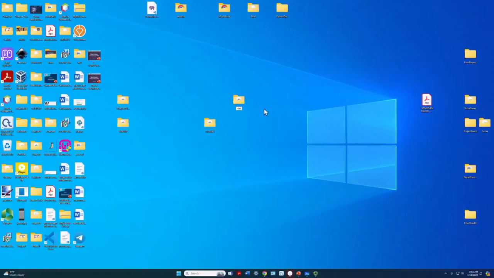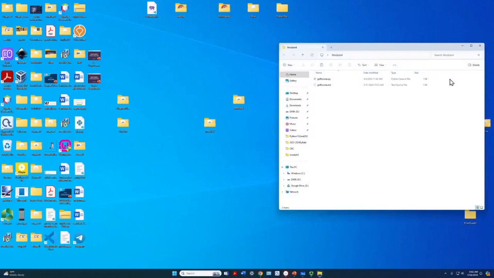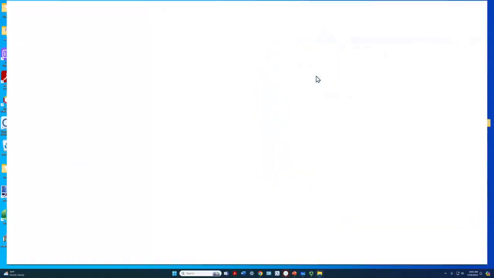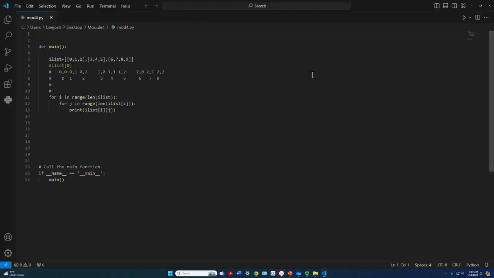So I'm going to just call it Module 4. And golf scores is kind of what we were working on. I'm going to rename that to Mod 4, and then of course I'll probably give it a better name later. That's just so I don't have to start off with redoing the main and all that stuff, which drives me insane.